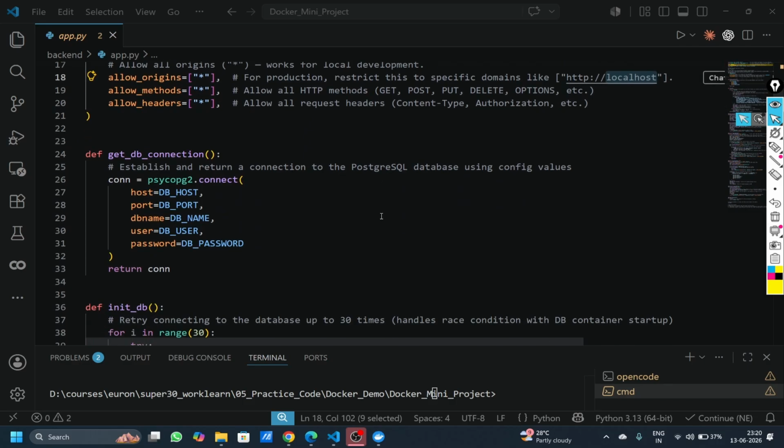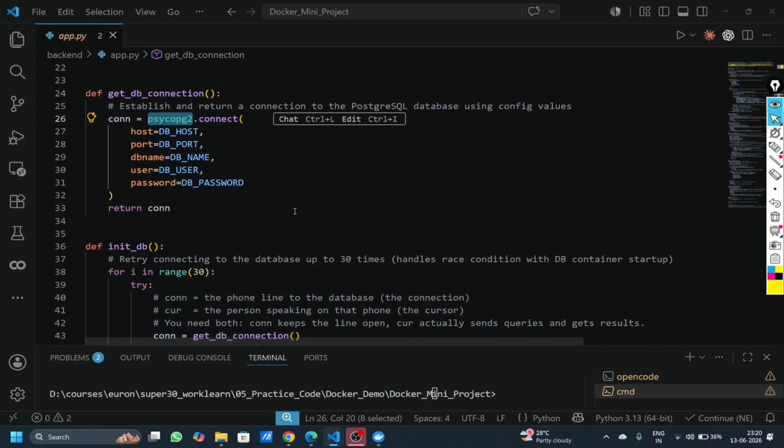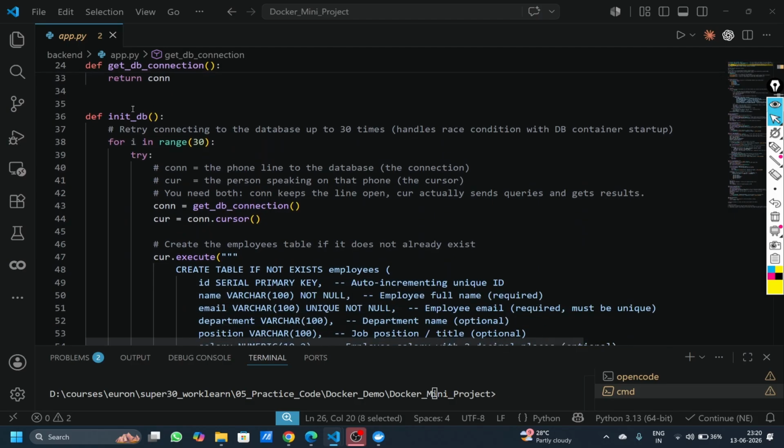So just like the SQL database connection, similarly we have this DB connection. Just the module we are using is different, but we are passing all the variables that are needed to build that connection. So once the connection is established to the PostgreSQL, we can also see this initiating the database.